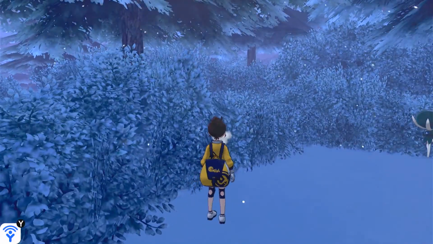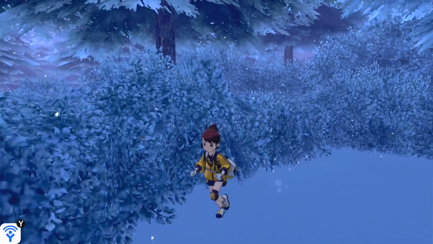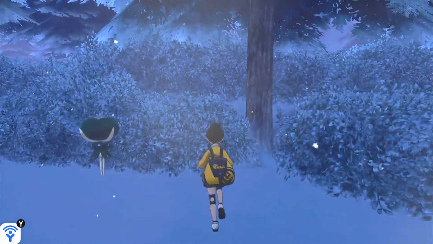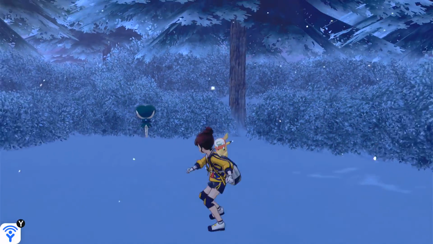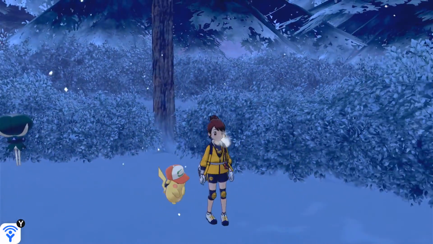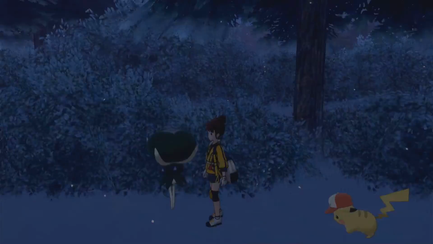In this little alcove area. Come on, where are you? I know you're in here somewhere. Nope. Oh, I think I see it. Wait, come on. Yeah, yeah. Come on. No, not you, Pikachu. Come on, why can't I interact with you? That's it. That is you, right? Ah, there you go. Yep.